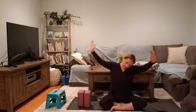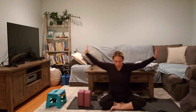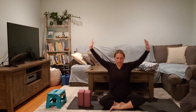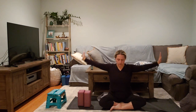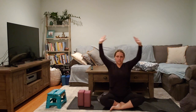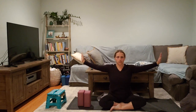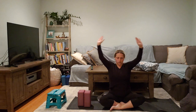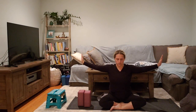Maybe you need to move the neck. Maybe you need to move the hips. But whatever you do, keep going. You're almost there. We're just climbing that mountain, and before you know it, we're going to be climbing down the mountain. Find that strength to dig a little bit deeper. When everything feels like it's on fire, can you trust yourself a little bit more and believe that you can handle even this much fire?